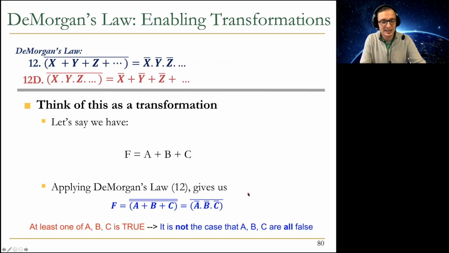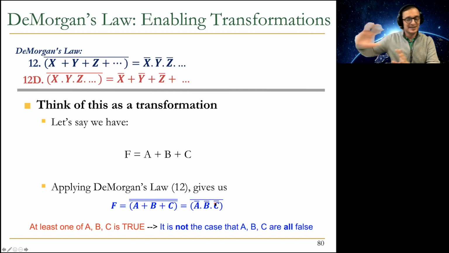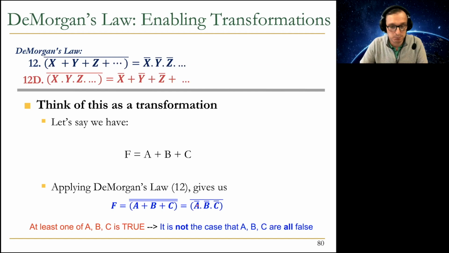Now, logically, this makes sense, right? So a plus b plus c means that at least one of a, b, c is true. Now, let's take a look at over here what this means logically. This means that it is not the case that a, b, and c are all false. So if you actually write this in logic, that's what this blue part means. It is not the case that A is false and B is false and C is false, which is the same as at least one of A, B, C is true, right? That's the logic. So De Morgan's law makes sense from basics.